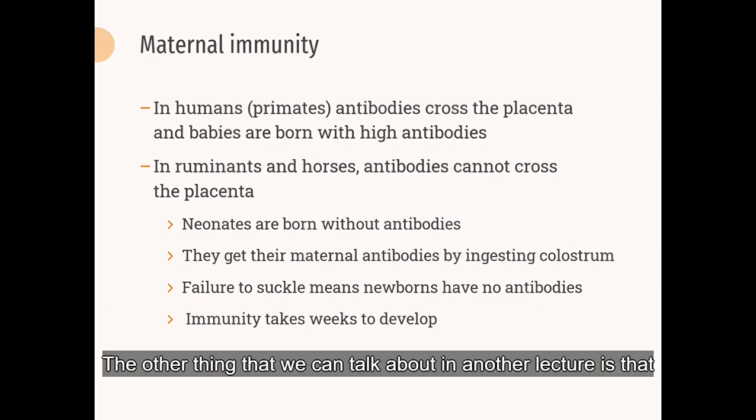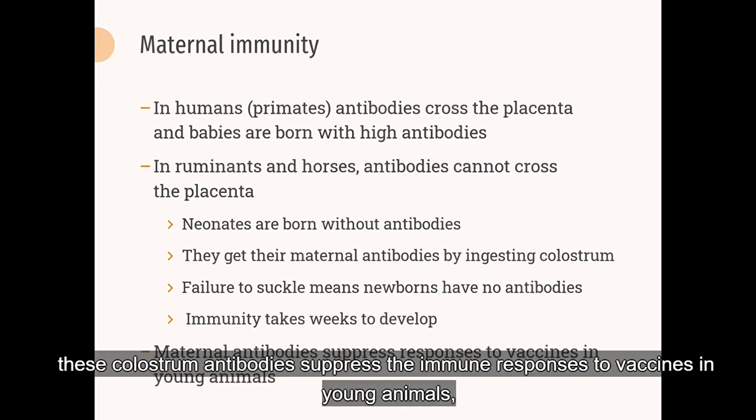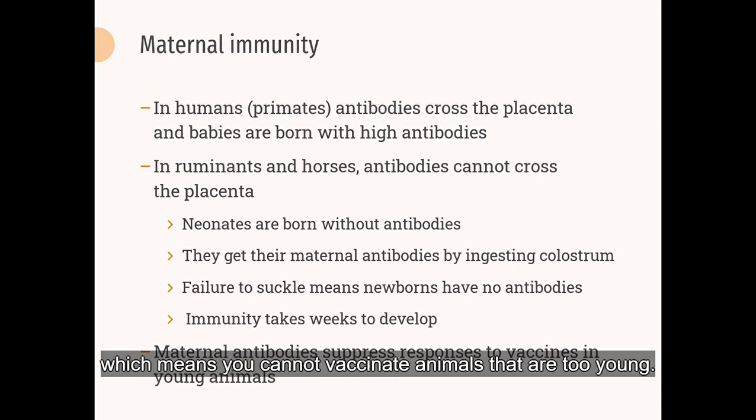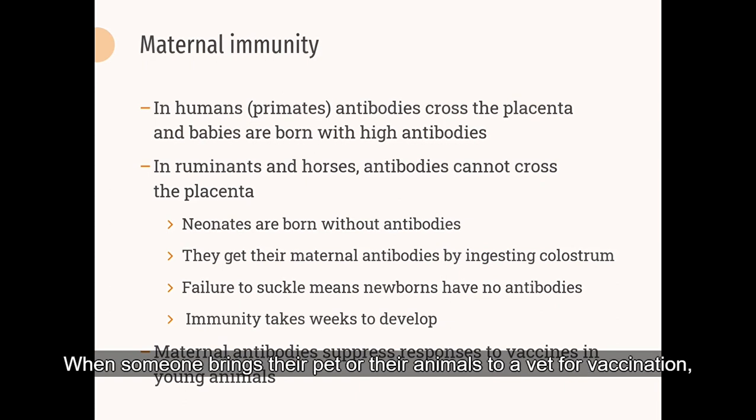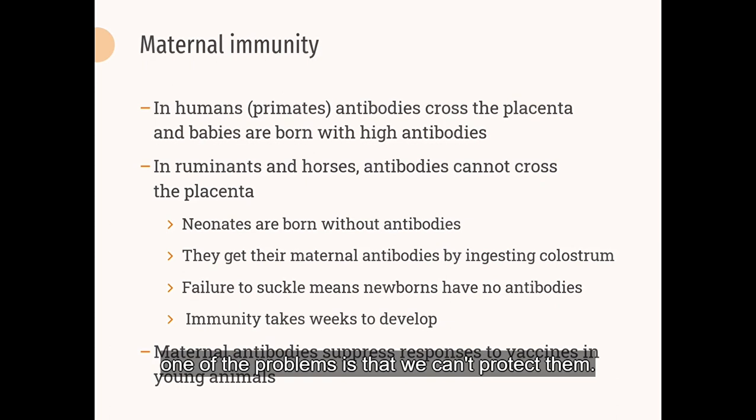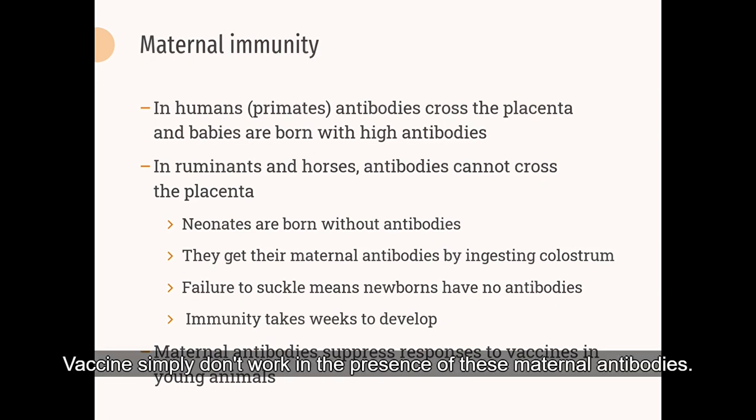The other thing that we can talk about in another lecture is that these colostral antibodies suppress the immune responses to vaccines in young animals, which means you cannot vaccinate animals that are too young. When someone brings their pet or their animals to a vet for vaccination, one of the problems is that we can't protect them. Vaccines simply don't work in the presence of these maternal antibodies.